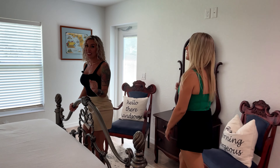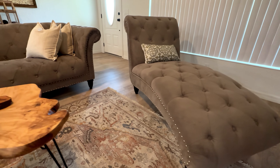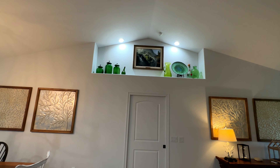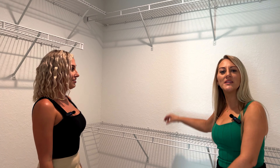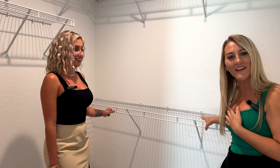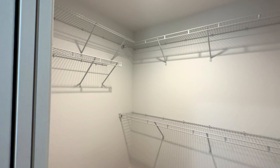Another amazing incentive the seller is offering — if you want to buy the furniture with the home, they are willing to leave a lot of it. That's a big deal because some of this looks so good in here and fits perfectly. I really love when a home has furniture in it because you can really see yourself living here, versus an empty house where you have to wonder if your couch or bed will fit. I love this lower rack in the closet — you can pile all your purses, shoes, all of it. And for a short person like me, it's perfect. You can do shirts down here, dresses up here — you have options. And another pocket door.